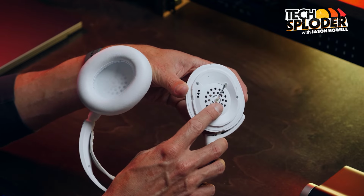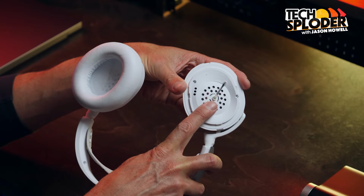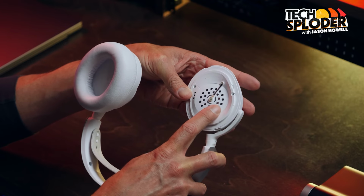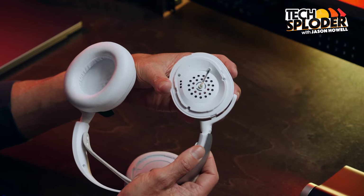So they've actually redesigned this in this updated version so it doesn't pop out so far. I'm not entirely sure, because I haven't used these yet, how that impacts the actual noise cancellation. But I'm guessing that they probably put their heads on that and made sure to address that. And I think this is a welcome change. This was a big complaint for people who had the black version that came before it.